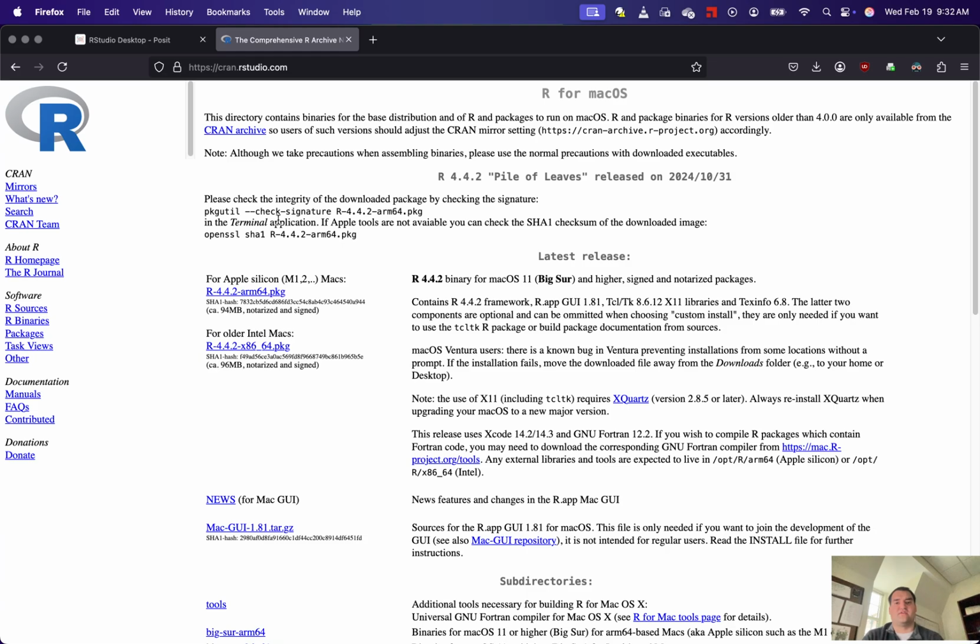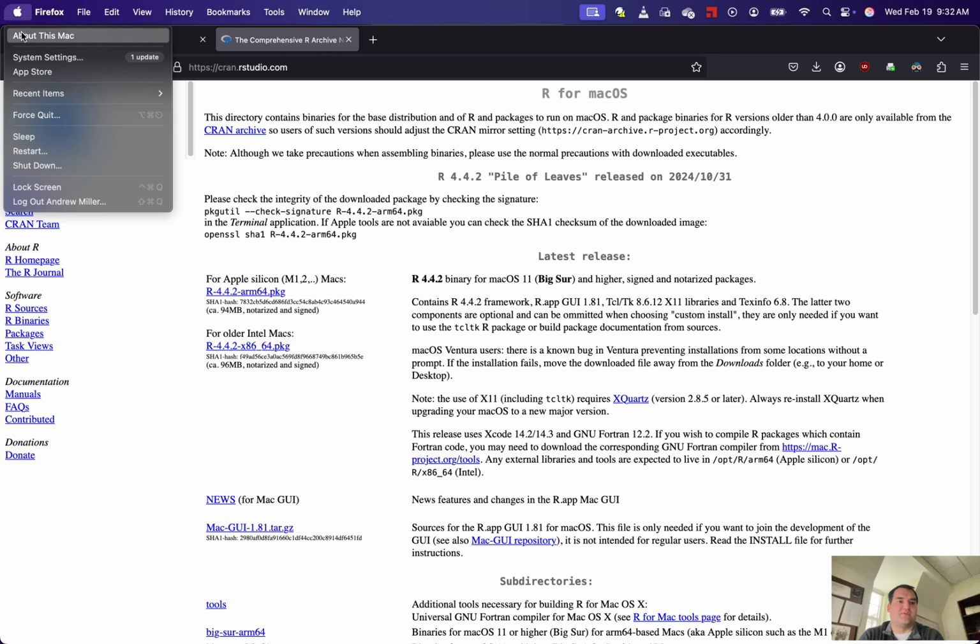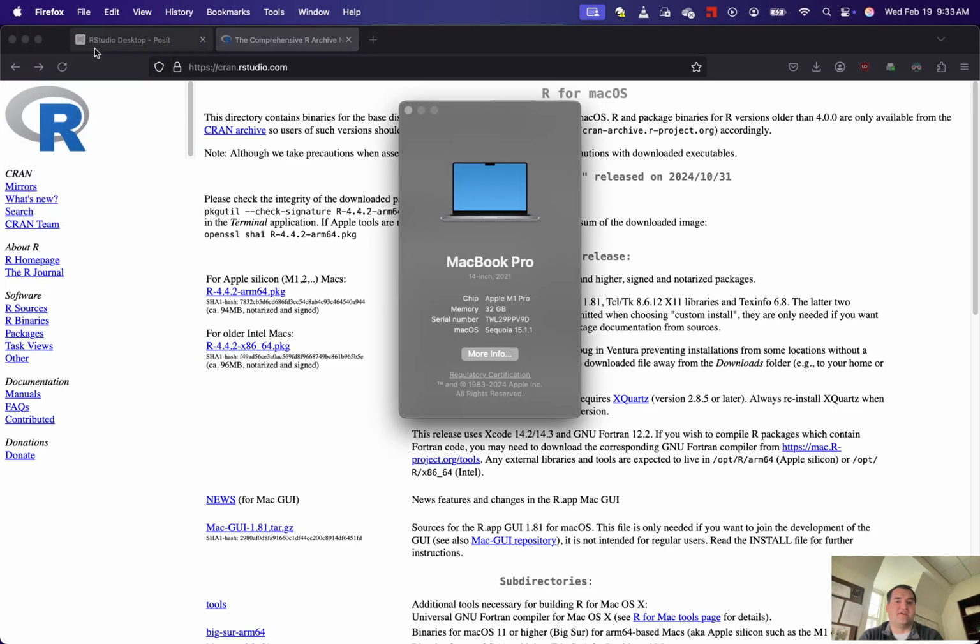And on Mac, there are two major versions as it relates to software. So what you can do to see which one you have is go to the Apple icon, go to About This Mac, and what you're looking for is the chip. You either are going to have an Intel processor or you're going to have some sort of an M processor. Mine's an M1 Pro. You might have an M2, M3. If you're watching this later, you might have something a little bit newer.